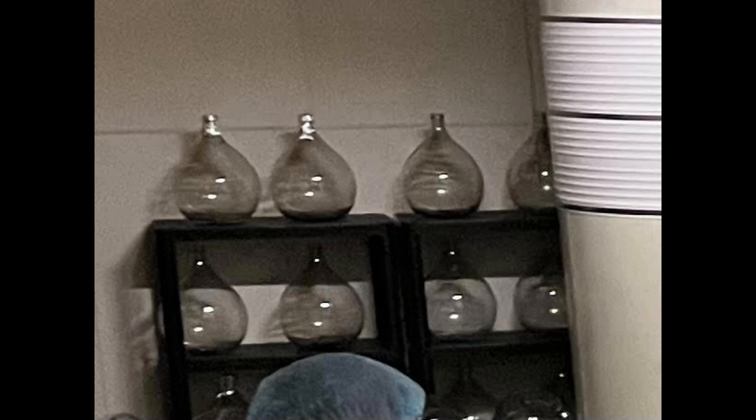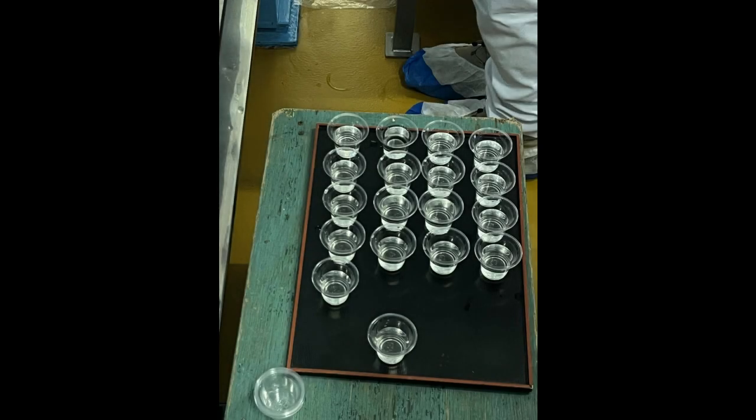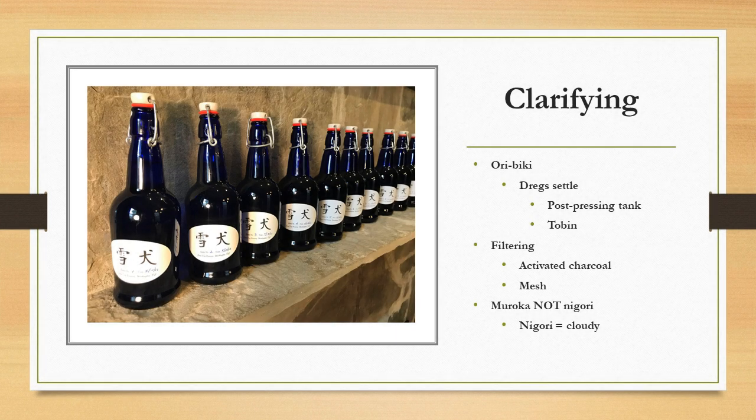Tobin are 18-liter jugs. And now the sake that has just come out of the press, regardless of which kind of pressing you're using, that is called shiboritate. Shiboritate is just pressed sake. Now, after the sake mash has been pressed, there is further clarifying of the sake in most cases. And now, at this stage of the process, after the pressing, different brewers will do different things in different ways and in different orders. So the things I'm going to talk about now, they may do them, they may not do them. They may do them in a different order than I'm talking about them, okay?